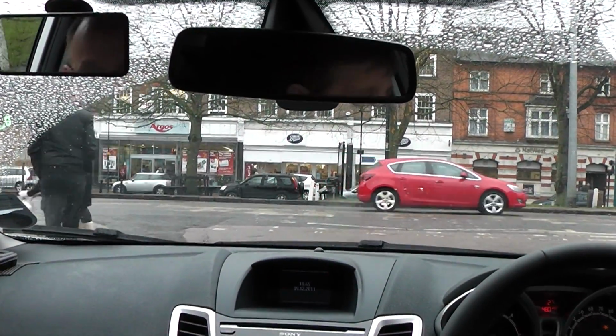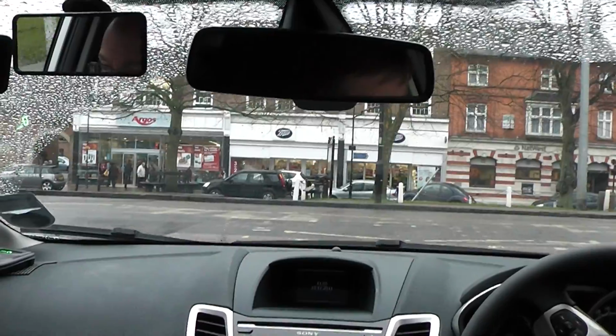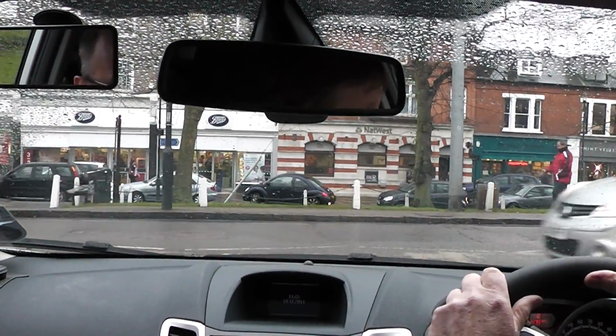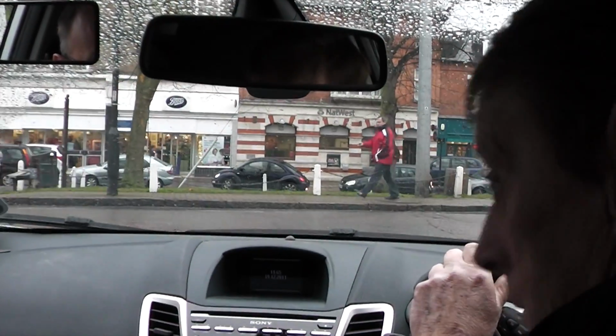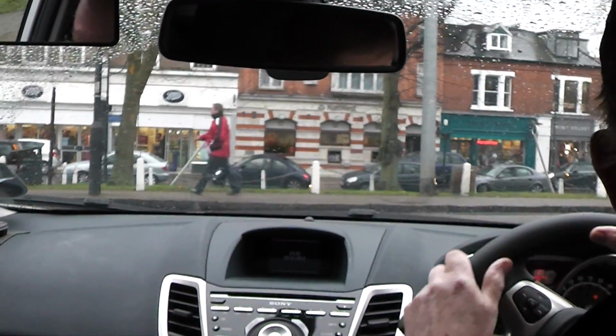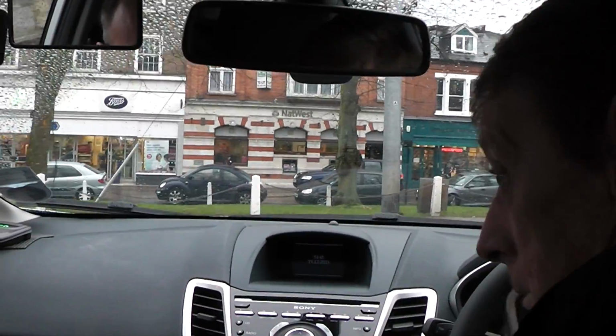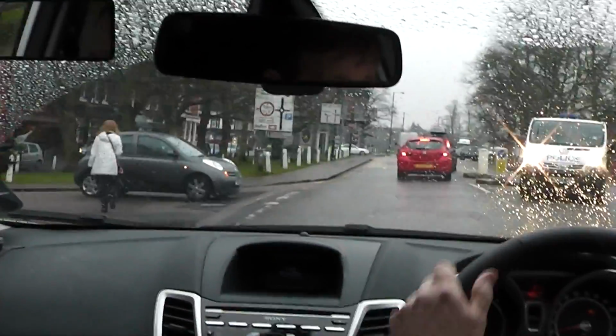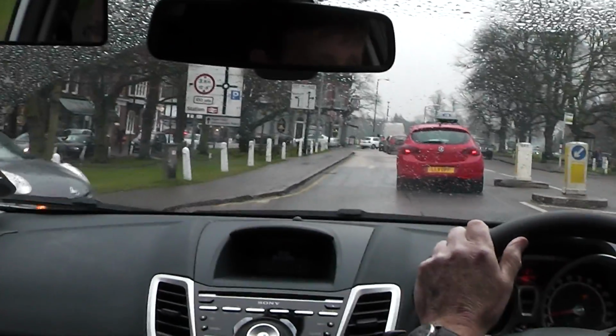What could be the consequence of waving them across the road? I don't really know, just gets them out of the way, doesn't it? Ah, well, it could be a car coming up your inside or a motorbike coming up your inside. What would be the consequence if there was a car coming up the inside and you waved them across? I suppose you might get run over, wouldn't you? You might indeed, yeah. He wouldn't be very pleased. But I did right to stop though, because he looked like he was going to go anyway, didn't he?